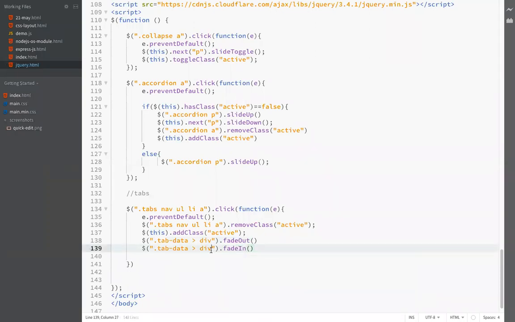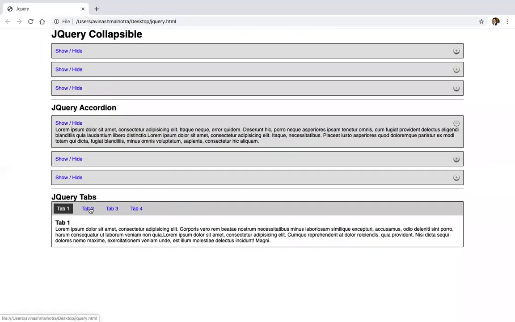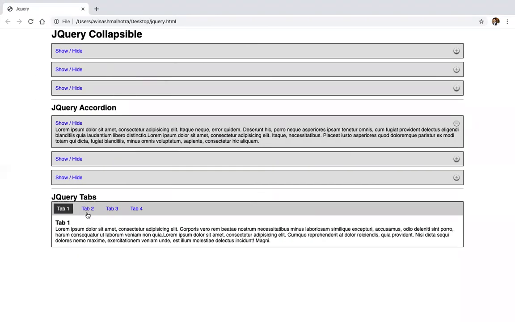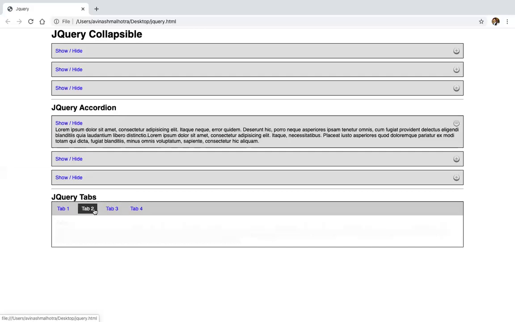Let's say div with nth child 2. So now click this. This will fade in, but transition is not smooth. So for that, इसको 0 कर दो. Okay. So now tab 2 दिखाई दे रहा है, but this is a static value ना.